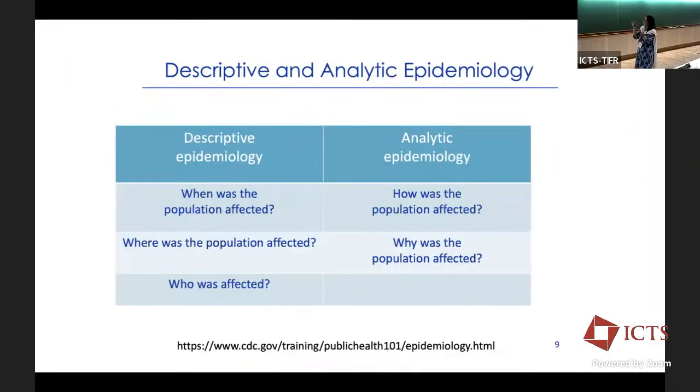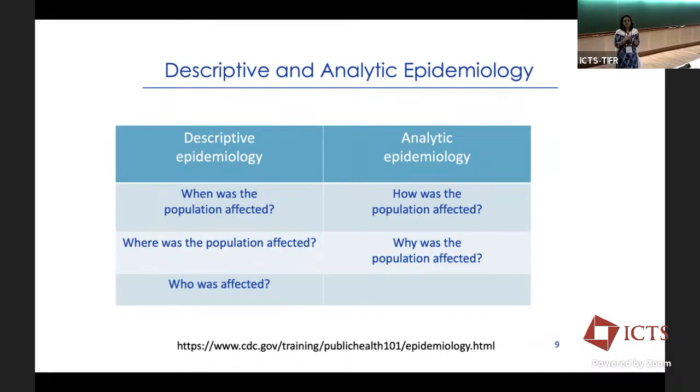So just to give you a big picture, what questions can you answer with descriptive epi versus analytical epi? In descriptive epi, you try to answer the question: who is affected? When did this condition occur? You remember COVID. COVID didn't happen at the same level in all parts of the country at the same time. Big cities were affected first, and then COVID moved to smaller towns, then to rural areas, right? So the disease intensity is not the same all the time.